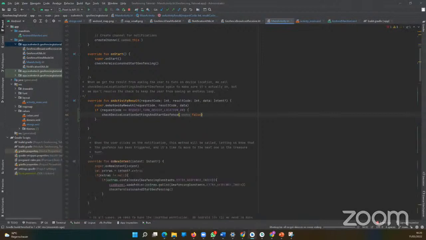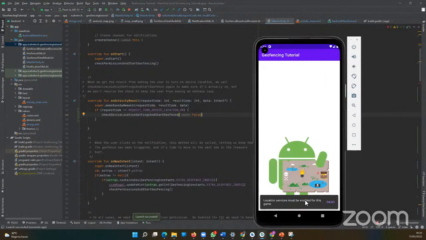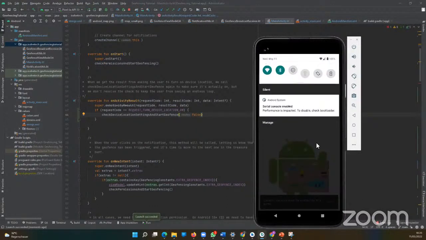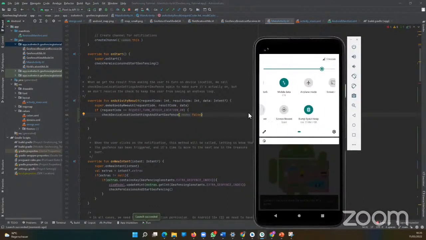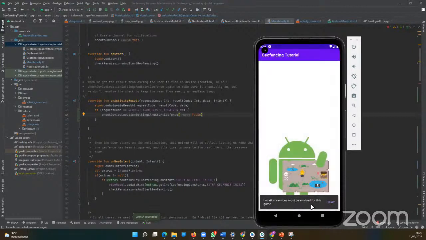So location services must be enabled. I'll click OK. Let's now check. It tells us that location service must be enabled, so it will keep on prompting you till you actually enable it.